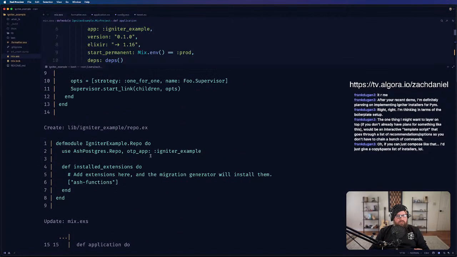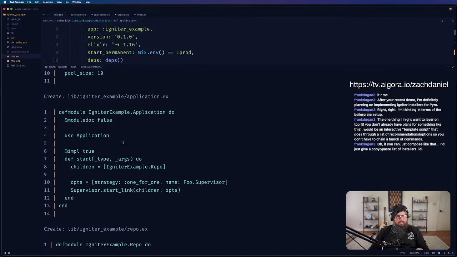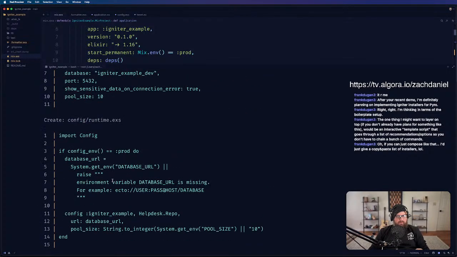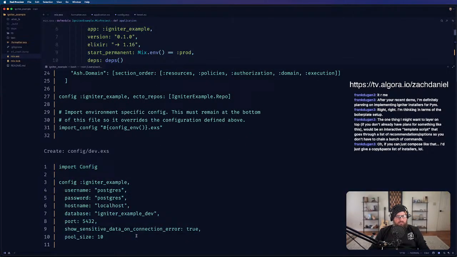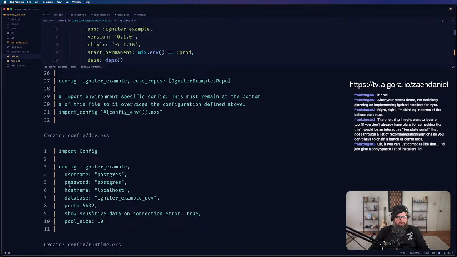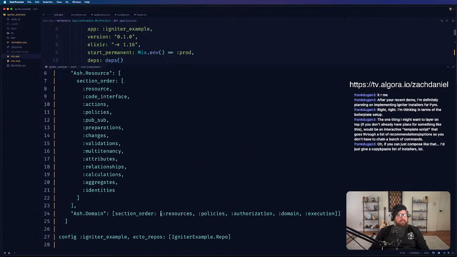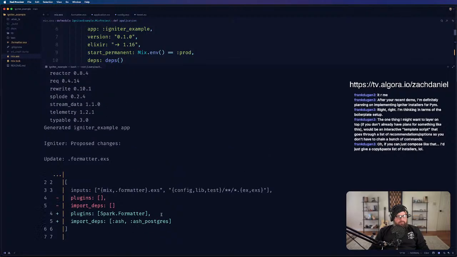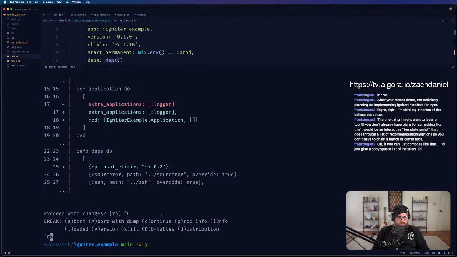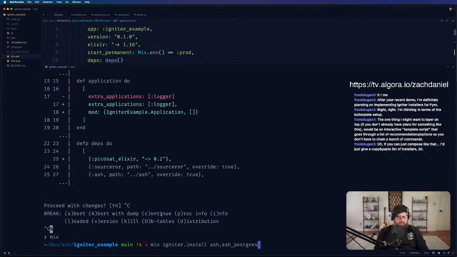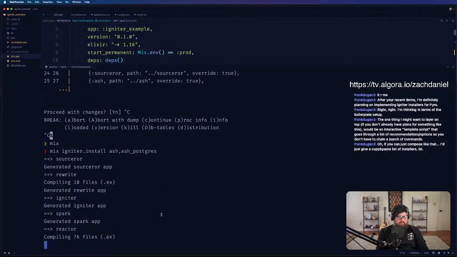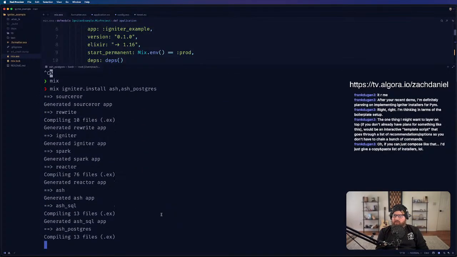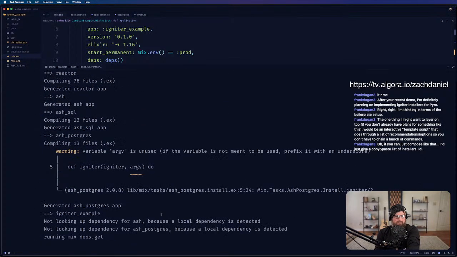So to show you, you can see this creates an application, and this does a bunch of config stuff, and this would actually merge into the config. So if I had everything in here but no password configured, it would just set the password and leave everything else alone. But yeah, let me just install this. For some reason it keeps having to recompile. I guess it's local deps, not sure.